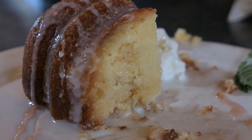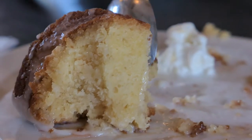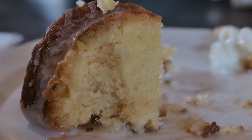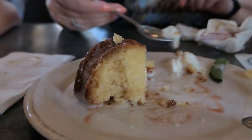Dang it. This is good stuff. Look at how dense this cake is. This is crazy. Like how dense that is. And spongy. Spongy and dense. So good. It's so good.